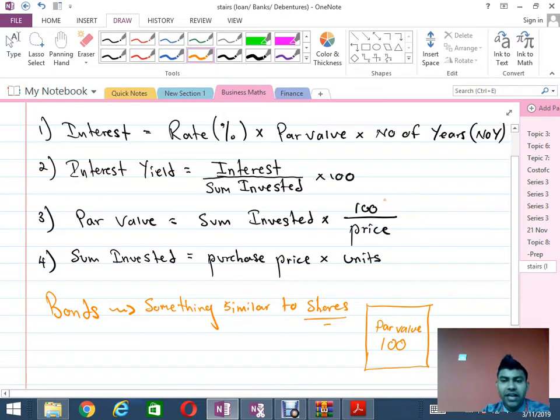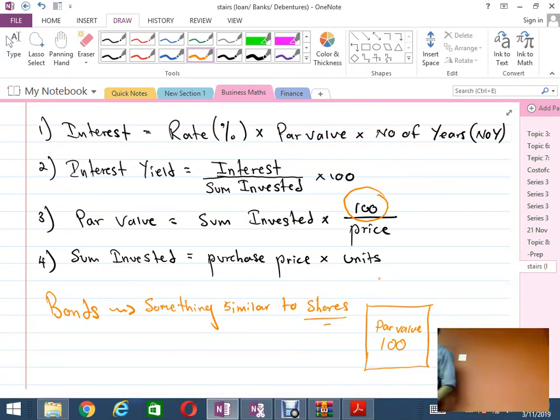So that's why you can look at the formula here, 100. And I never put here RM or dollar or pounds. It can be anything. It follows the country. You go to UK, it's 100 pounds. You go to US, it's $100. Malaysia is 100 ringgit. But it has to start from what? 100. The par value must be 100.